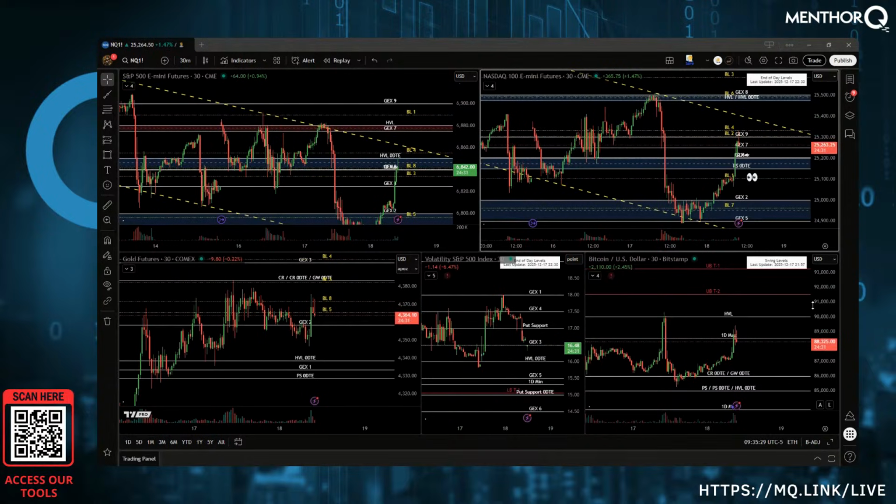And also for the long side, as I said, 6,800. I want to see that we're going over 6,800 on SPX, ES 6850, because this was yesterday also the reaction point, and maybe take a closer look at the VIX 16. If you're coming to 16, there we had the reaction.